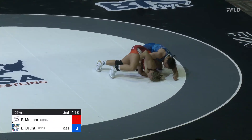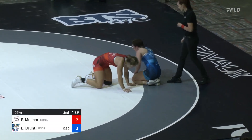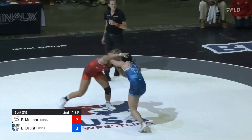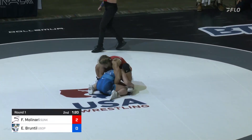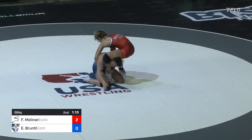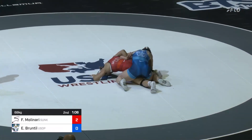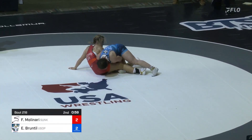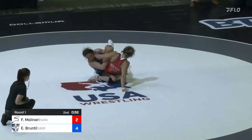Her leg is not in great position, and sometimes in women's wrestling it looks scarier than it actually is — we are quite flexible in the hip girdle, and our knees can take a little wear and tear. It does look like she's a little tender on that leg though. Nice low single — she needs to get her head up and come out the back door. Really close to two points; she does need to get this, with two more on the exposure potentially as well, in a Navy ride position right here — and possibly another two.